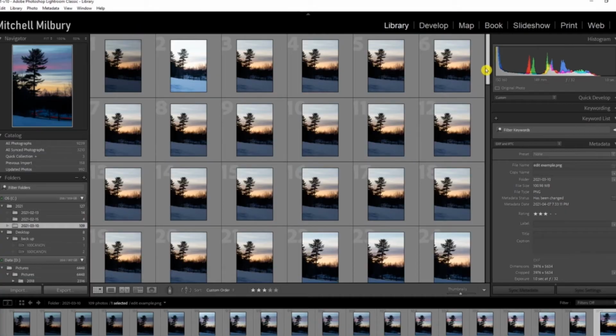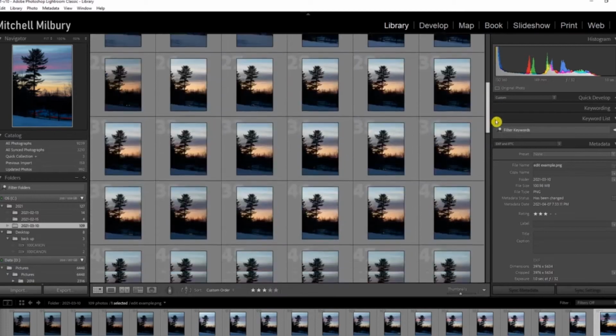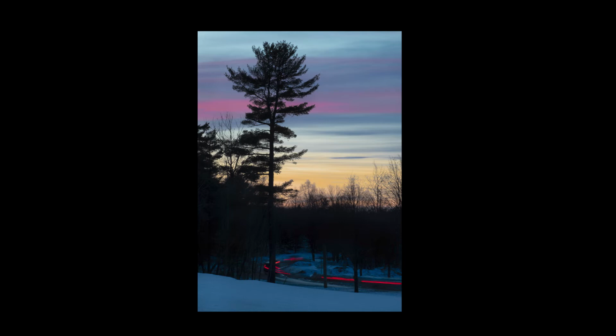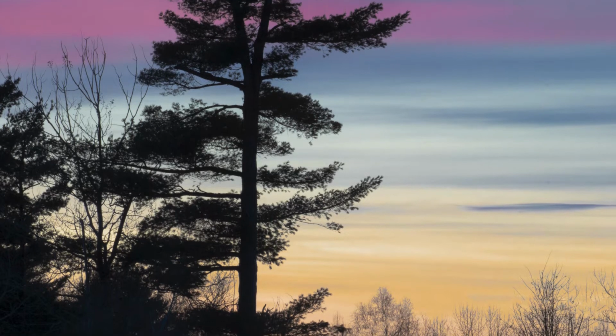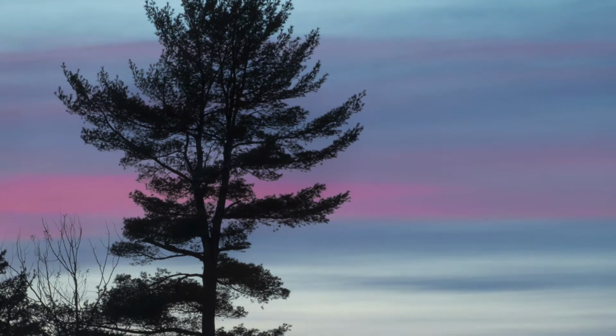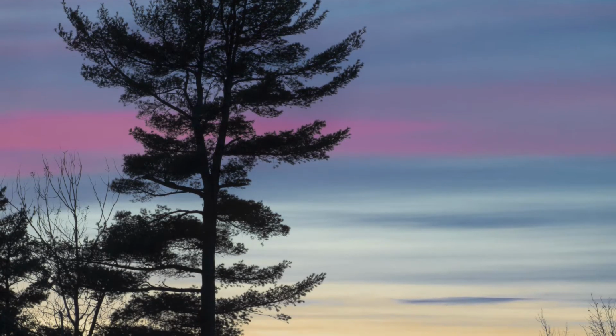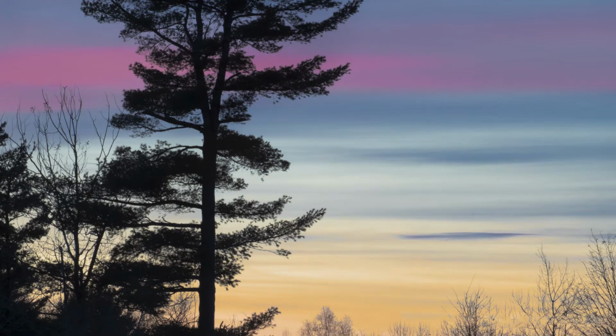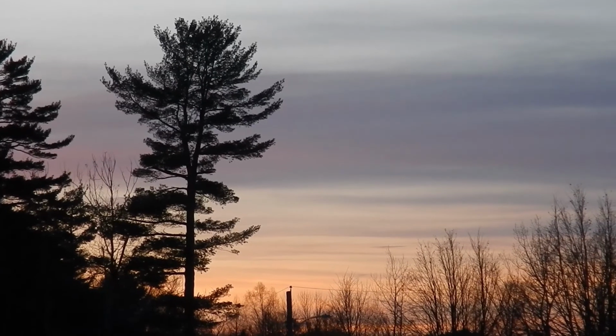Okay, so let's jump right into the old Lightroom here. You can see I took a lot of frames. I will get into that in a minute, why I took so much, but this is the image here. The thing that caught my eye about this image, I just really liked the big pine tree. There's a little bit of history that's tied into pine trees in New Brunswick, so I photographed them quite a bit, and I just liked how it stood taller than the rest of the canopy, and I knew that when the sun set, there would be some beautiful colors behind it.